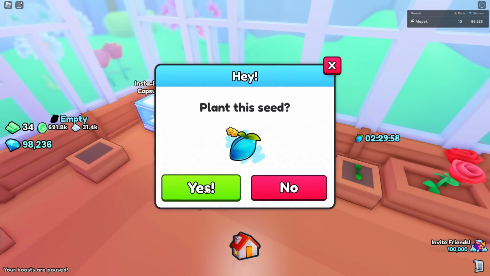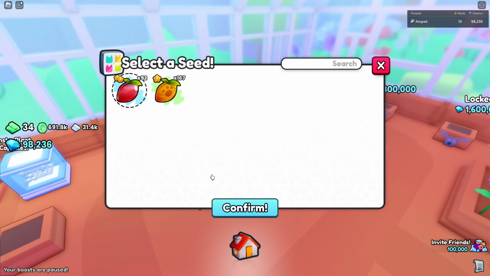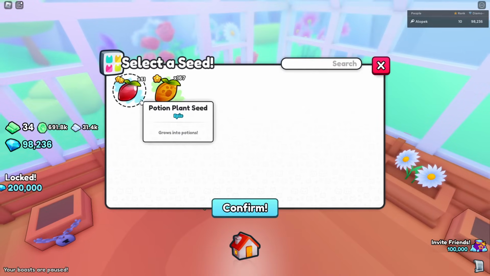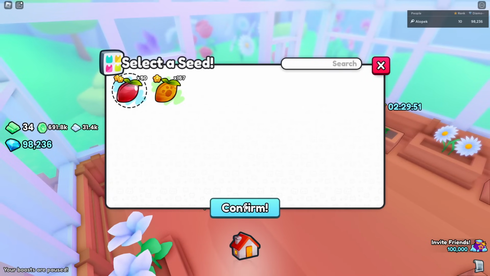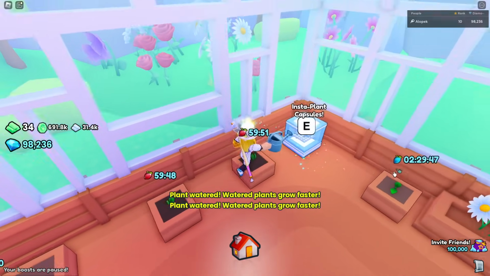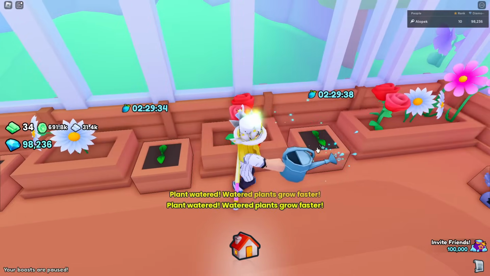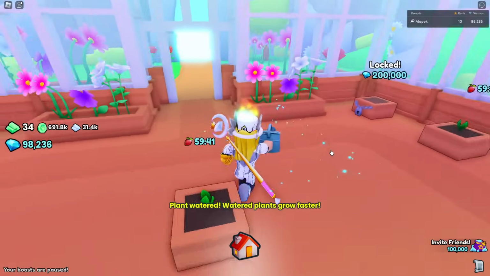Unfortunately though, you're kind of limited and you have to buy these extra spots and stuff, which kind of sucks. So it's not the greatest. However, if you do have the golden watering can, it might be even more worth it. But yeah, we'll just go water these up and they'll hatch pretty quickly. The diamond plants take like 2.5 hours, but if you water them, maybe an hour. So just make sure you water your plants and you should be good to go.